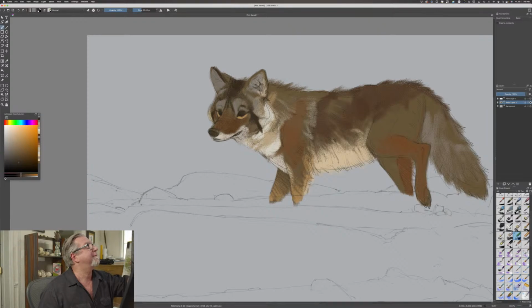Aaron, if you're animating a person in perspective on a grid, do you have to put the character in a box for each pose? No, you just eye it. I mean, you're mentally imagining it in a box, I would imagine. I just imagine it, think about it, and put it there.